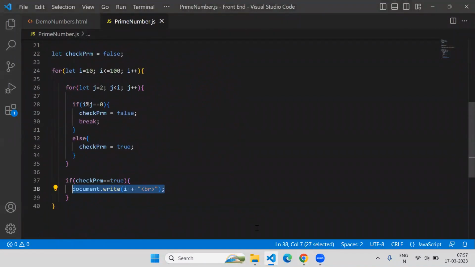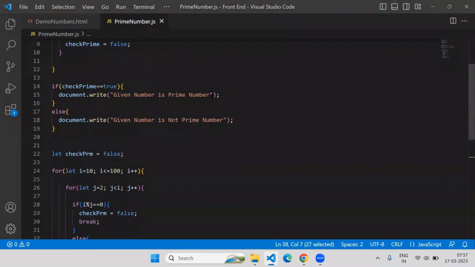And from onwards, okay, let me add a break here also so that it could print output on a new line every time.